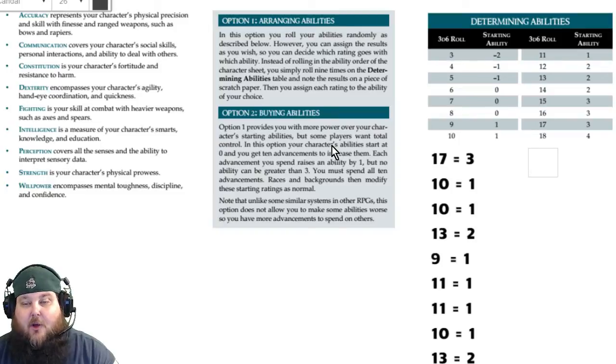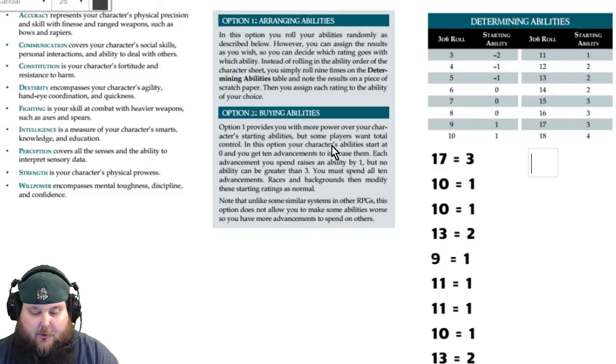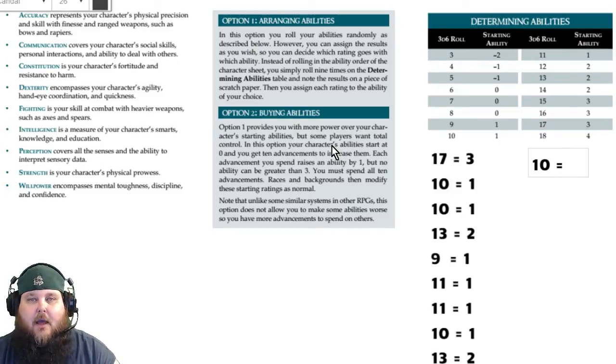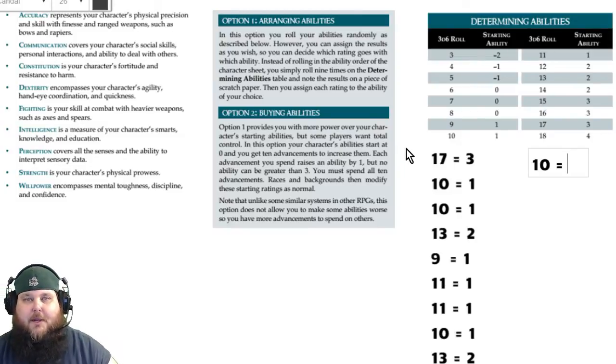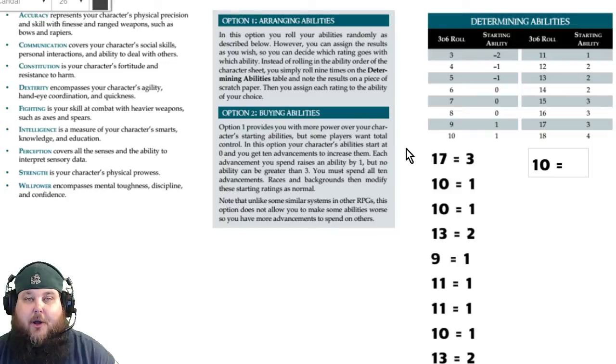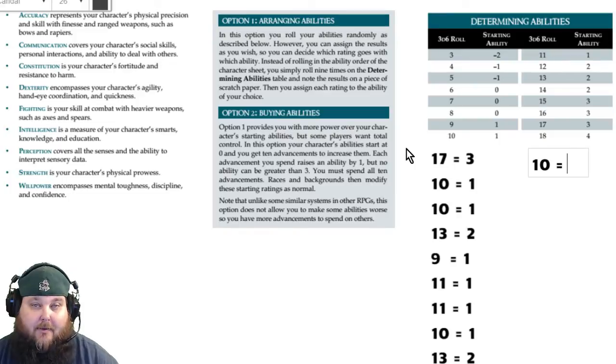So all of your ability scores are going to start at a 10, all right? Every single one of them. And then after you have a 10, you are going to get 10 advancements or 10 points that you can put into your ability scores. Now, when you do this, you just can't put 10 into accuracy. It's not going to work like that. So the maximum that you can put is no greater than a 3 into any type of stat or any type of ability. So you can do 3 and 3 and 1 and 1, as long as you just do not go over a 3 in any ability.